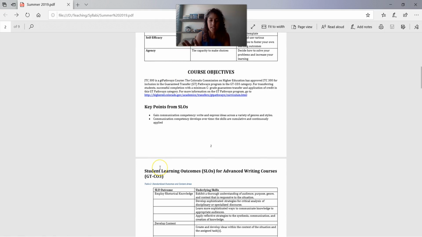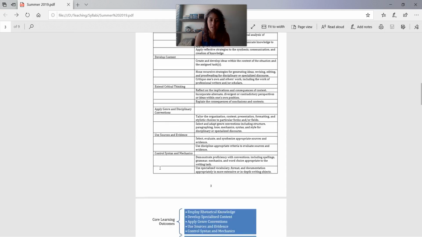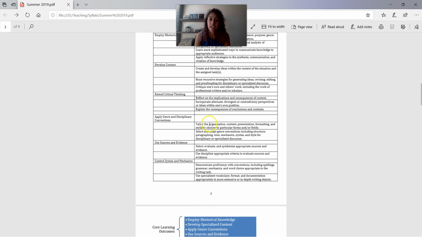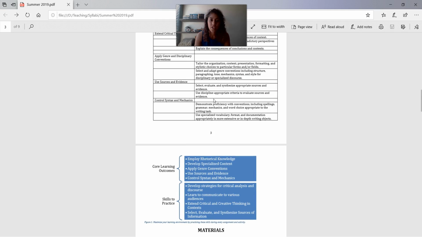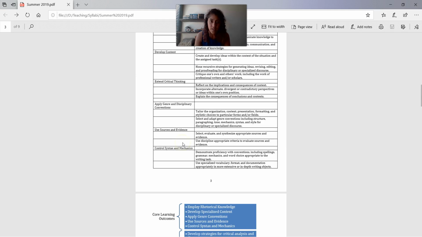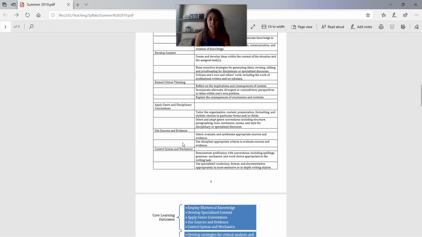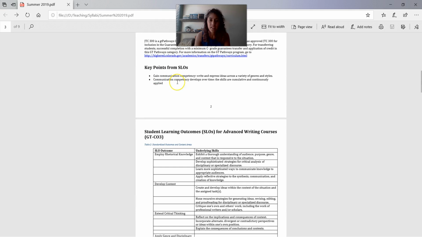Course objectives, really long. I made a little table. Keep in mind that things like tables and graphics can be much more helpful for readers than just a whole paragraph of text. So, there's some document design there, just keep it in mind. But basically, you're in this class to gain communication competency. So we're going to cover a lot of different genres and styles.